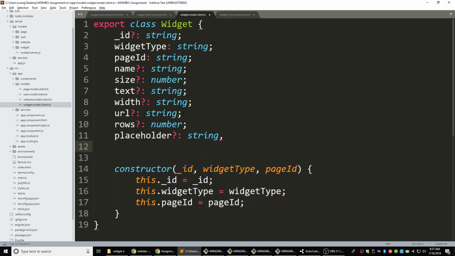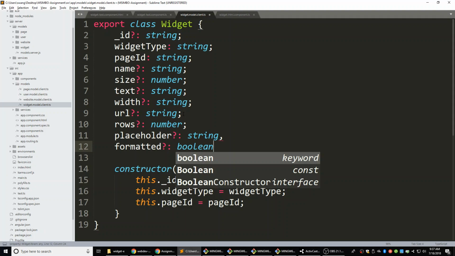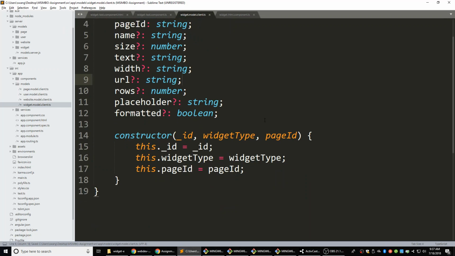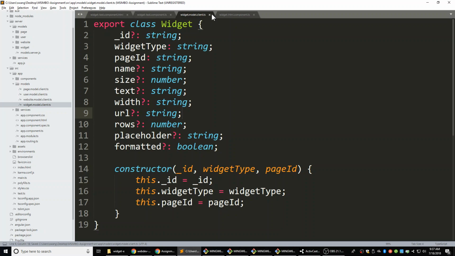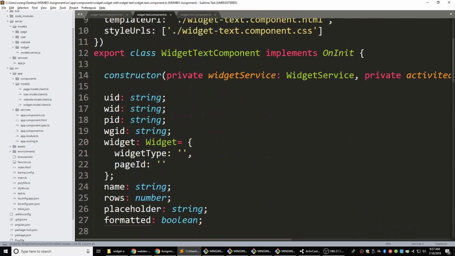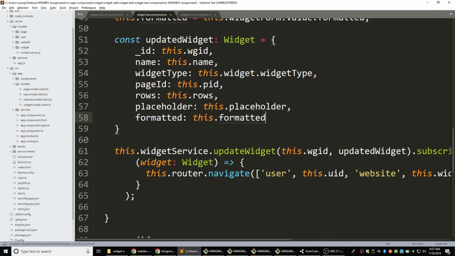Also, we're going to add in the formatted. Formatted, it's boolean. Right. Okay, and let's see. No error anymore. Looks like it's good.